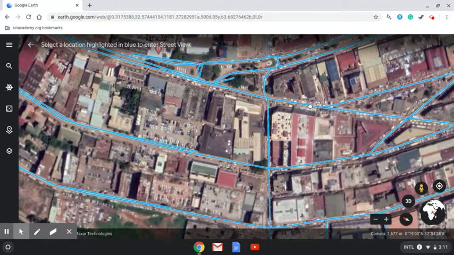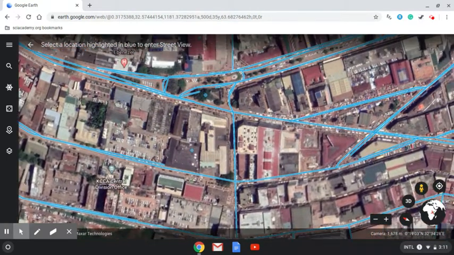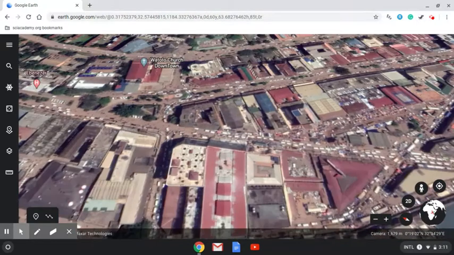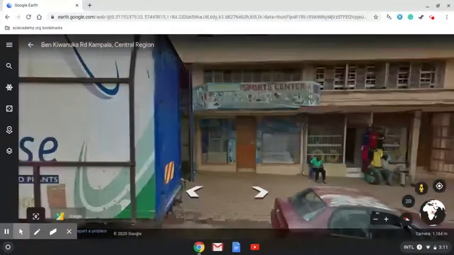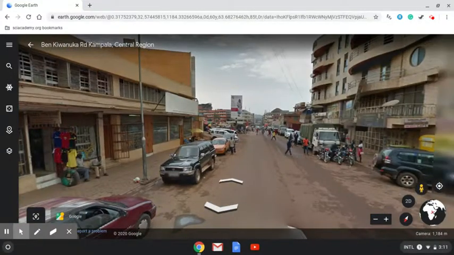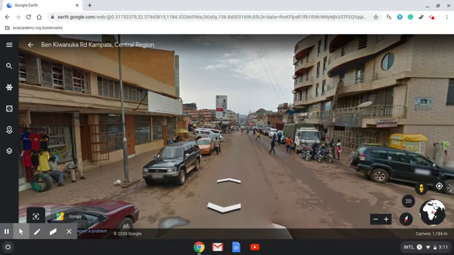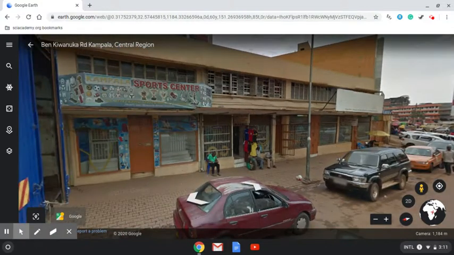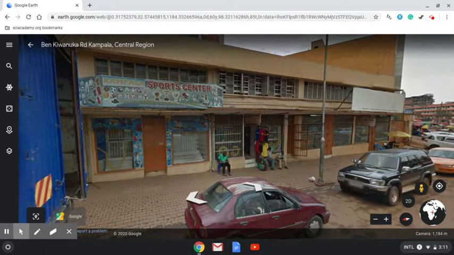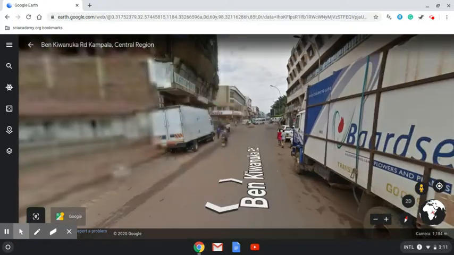Let's see what we got. Let's go more to the street, not a photosphere. Okay, very crowded, very congested. There is a lot of traffic, a lot of shops. They're very close to each other. So definitely, this would be a risk area for sure.